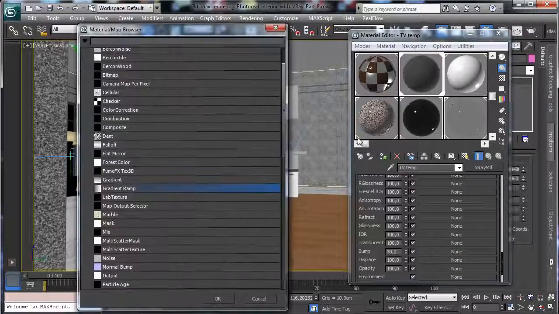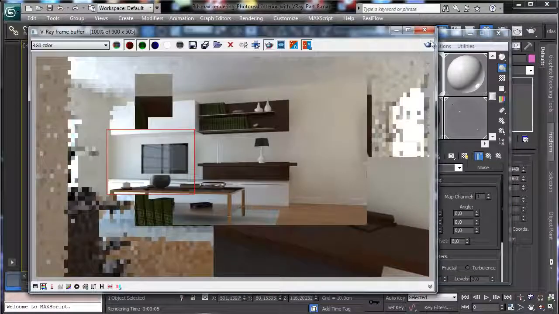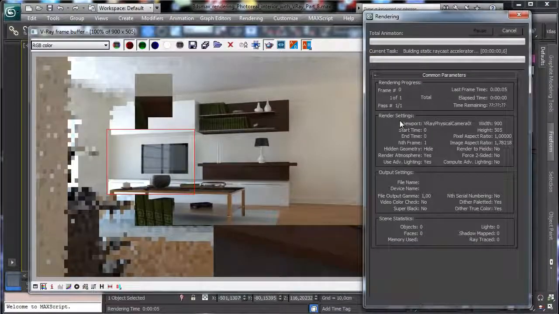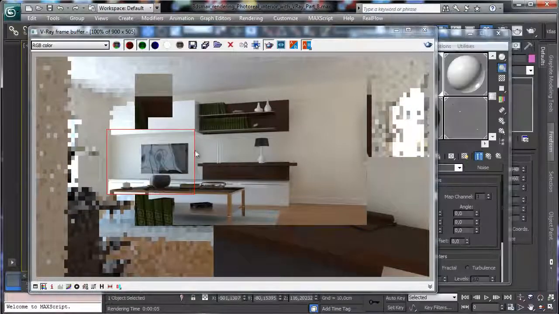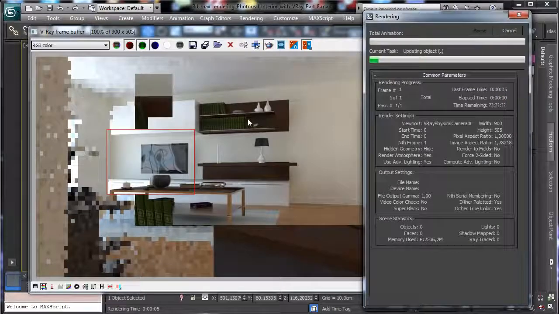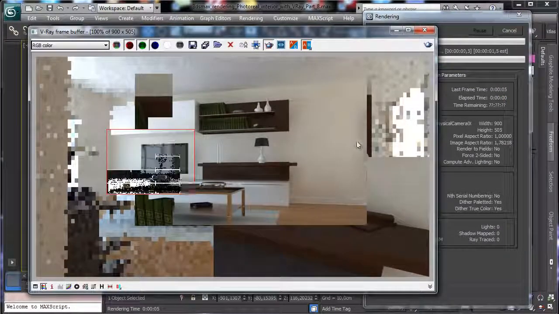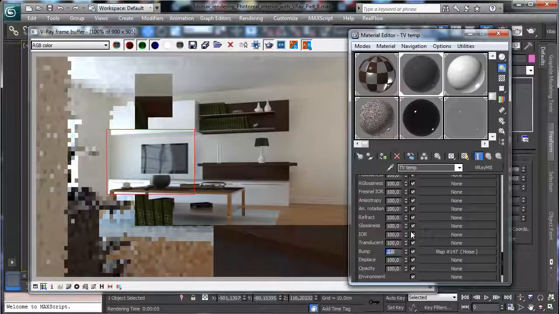So let's go for bump. We can go for noise, and again render. Okay, it's obviously really so much. We can try with 5 for the bump amount, maybe a little bit less, so let's try with 2.